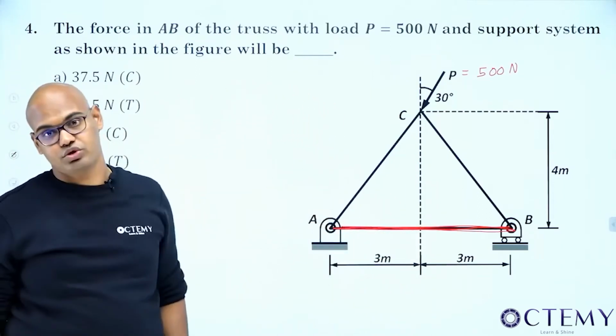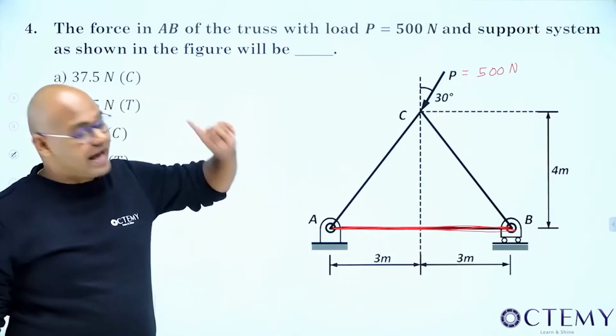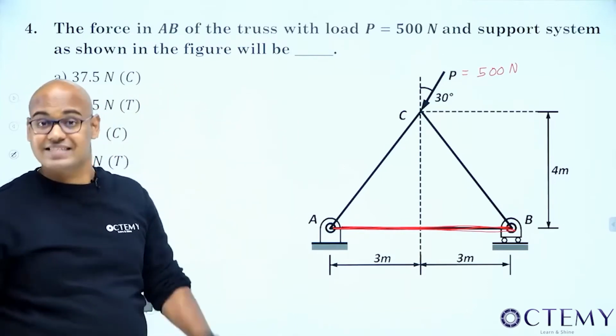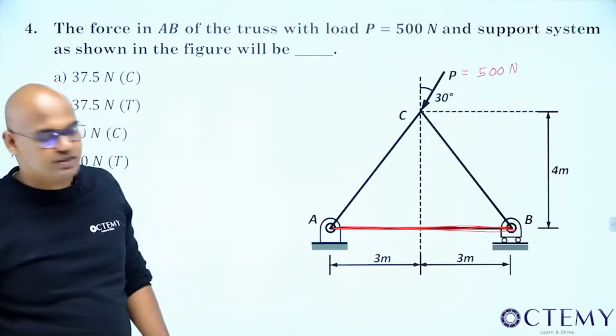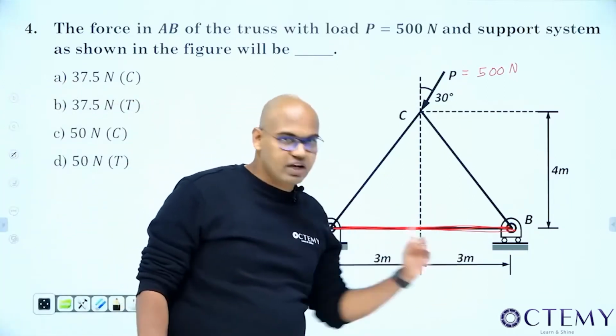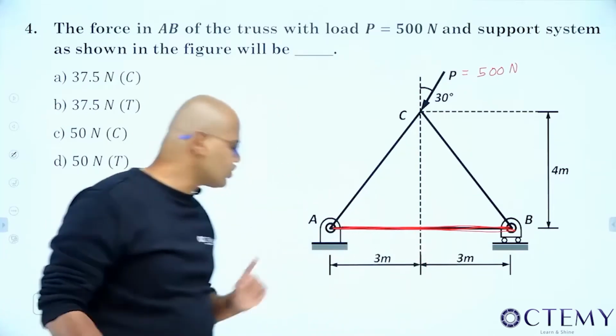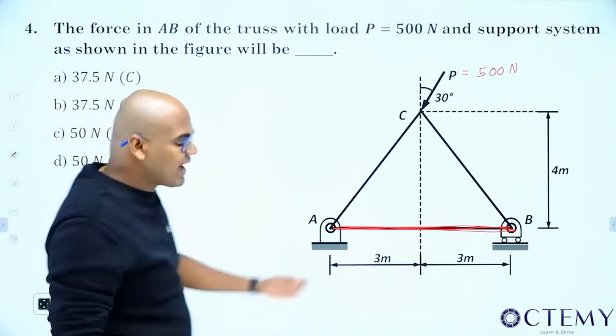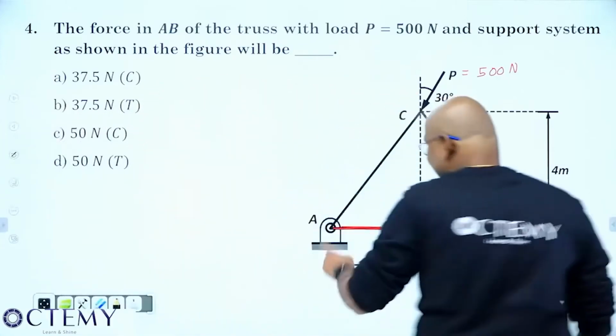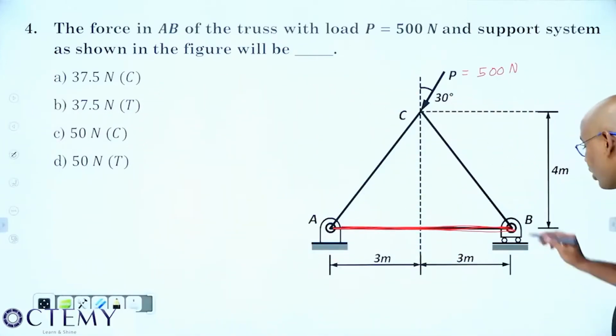Both are having supports. In the first problem, I had an option, so I didn't find the support reactions. In the second problem, he is asking, so okay, fine, I have found it. Now he's not asking, but both ends of my member are attached to the supports. So hence, no way, I have to find the support reactions. Here, how many are there? 2 are there. Here, how many are there? Only 1. So, which one is better to find?